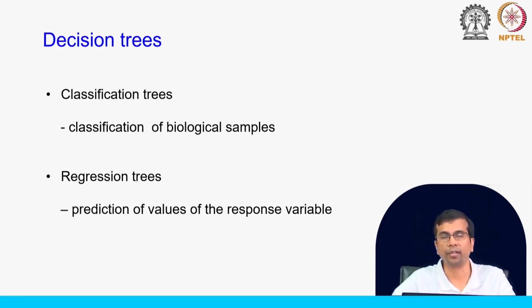As just to remind you, for decision trees there could be two types. One is classification trees, which is used for classification of biological samples, right. And we have seen these data sets already. There is this cancer data set, there is this noise data set, where we actually want to classify samples to different classes, and this is the kind of data where classification trees could be useful. On the other hand, we have also seen other data sets where we want to predict the value of some parameter like the gene expression noise in linear regression analysis, and in this kind of situation we can build regression trees where you want to predict the values of the response variable.